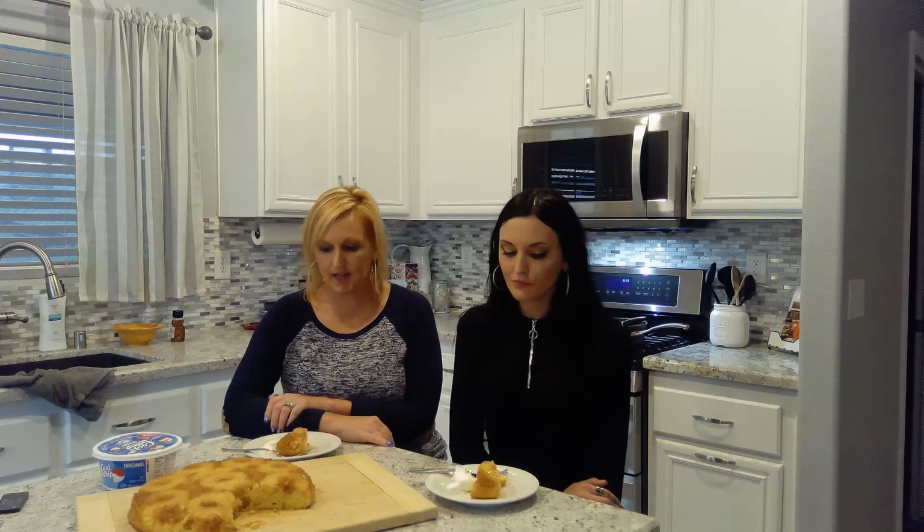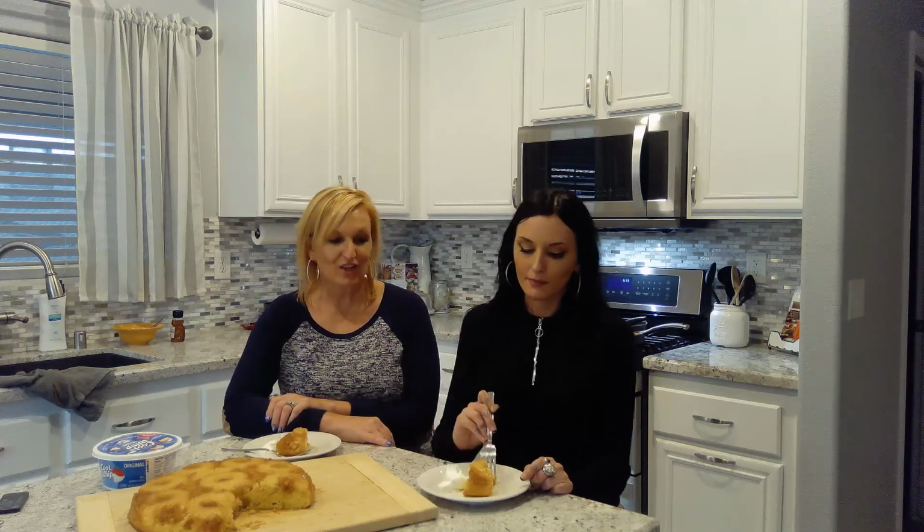For about 20 bucks, we made two huge meals and a dessert. And it made 12 cornbread muffins, 12 muffins out of that bag. So we definitely have a ton of cornbread left over too. You get good bang for your buck. And this cake is just, I mean, come on. It's so good.